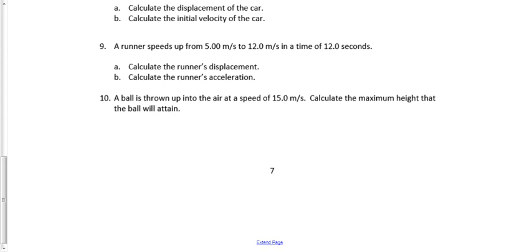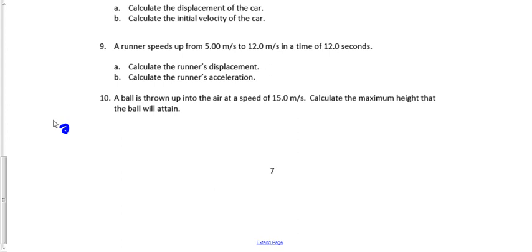Remember, you get a negative acceleration in 2 situations, where it slows down in the positive direction. So this ball is slowing down as it goes up. That's a negative 9.81. Or when it speeds up in the negative direction. So if we analyze the fall of the ball, that would be negative 9.81 as well, right? Now, we're only analyzing the trip up here.